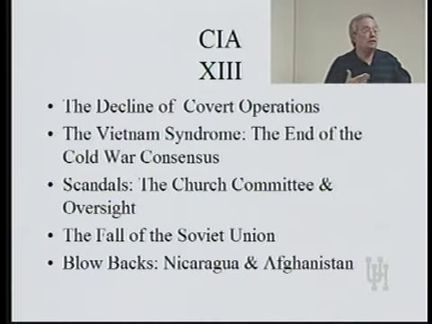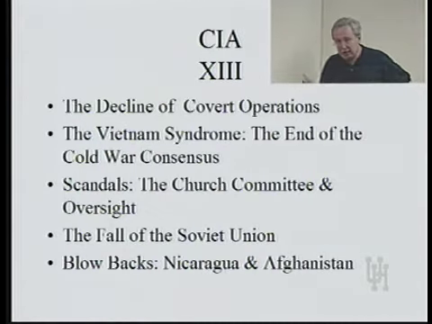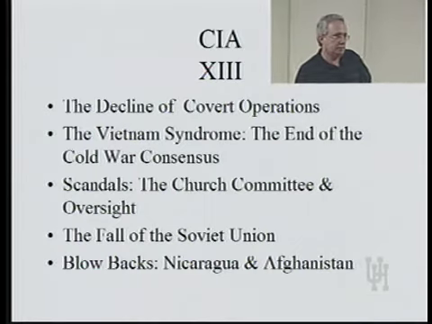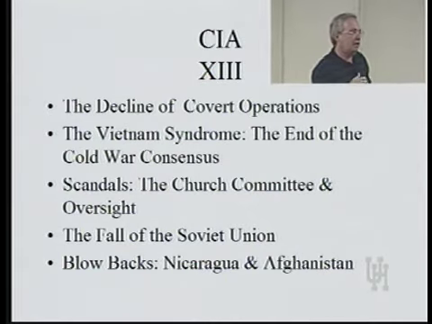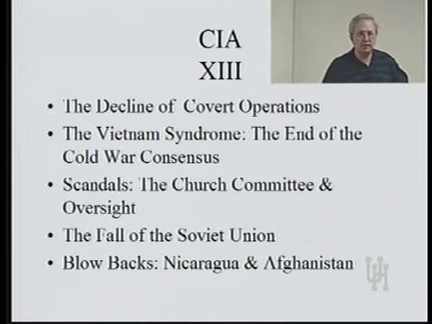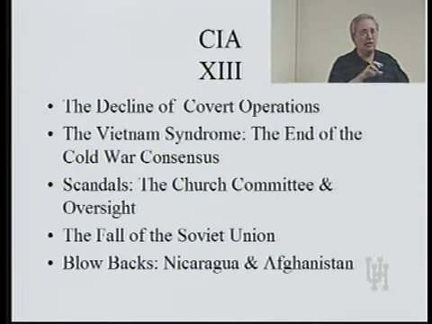As a result, there was relatively little oversight over the operations of the CIA itself. That breaks down, though, with the failures in Vietnam. Americans begin to question our involvement in third world countries, the involvement of the CIA that can often draw us into military confrontations. The consensus about what American foreign policy was about breaks down. Congress becomes much more critical of presidents and their foreign policies in general, whether they involve the CIA or not. And suddenly, without that consensus, the agency has a lot less room for maneuver.